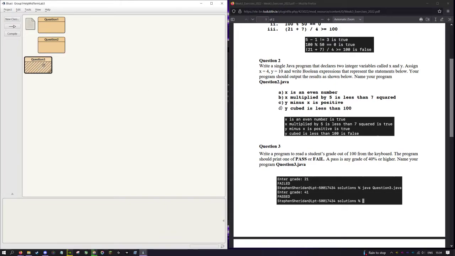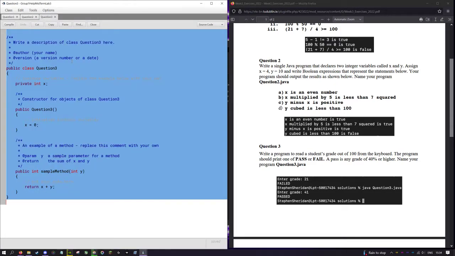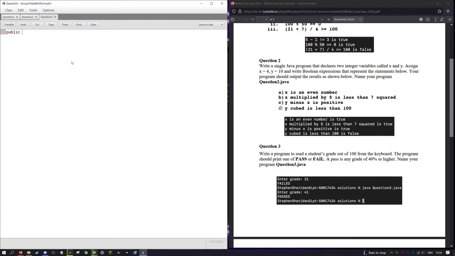New class, question 3. Again, I cannot say this enough. I have not read the question because the question currently doesn't matter. My typing skills do matter though. Public static void main String args, and don't forget the square brackets. I'm not going to explain the square brackets. I'm not going to explain anything. Just do it, okay? If you forget it, it won't work.